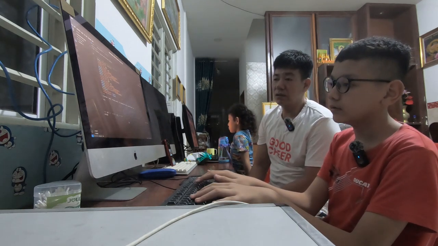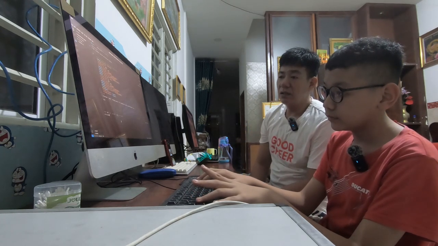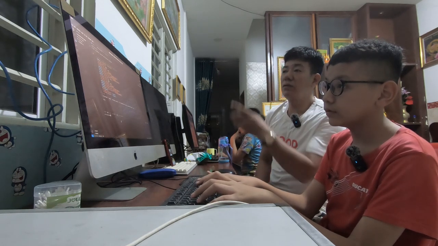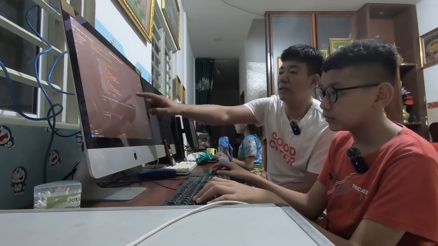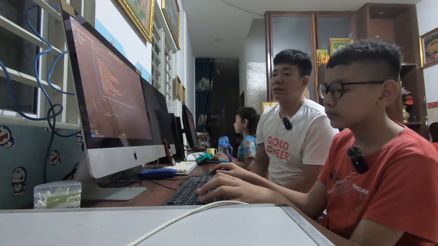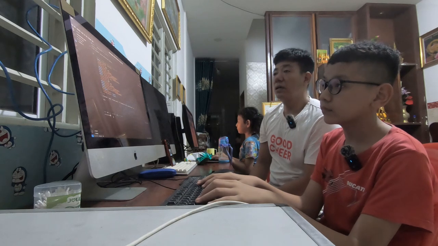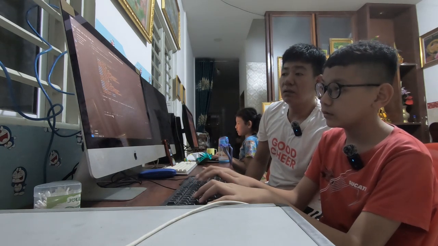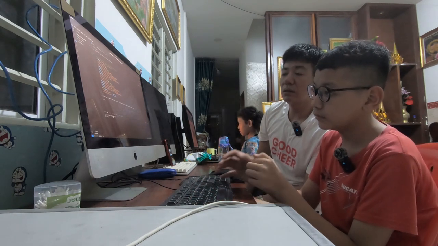How to push the code? Git. It's a command, you know? Git add. Did you save the file first? Is the file saved already or not? No, this file. You just edited it here, so just save the file. Control S. Okay, now you can add this directory. Okay, now push.